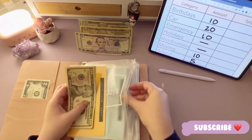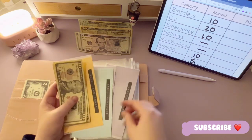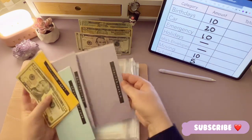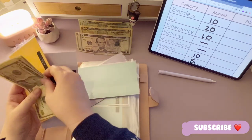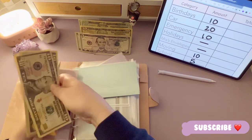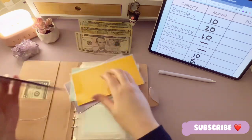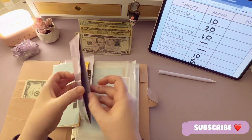But actually, you know what? I need to get better at this. I want to pull the total out though, right? So let's put these in date order first. January, February, March, April, May, June, July, August, September. I'm such a hot mess today. I'm so tired. It's fine. Okay. So January and February, March, that's all done.